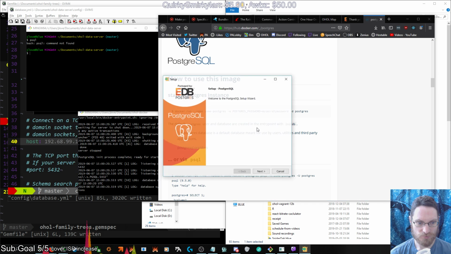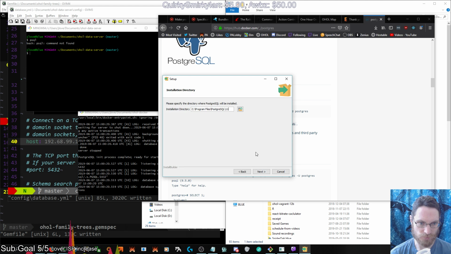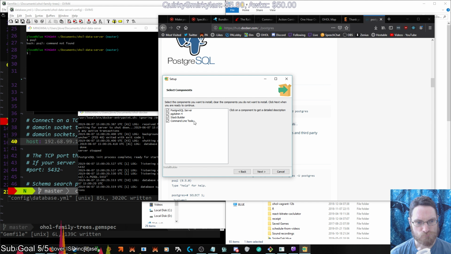Okay, so they pretty much expect you to specify the password. Command line tools, which won't be available until I reset the session, probably.